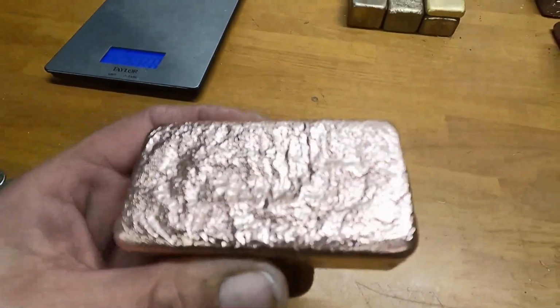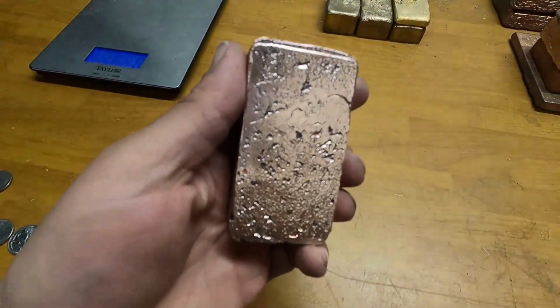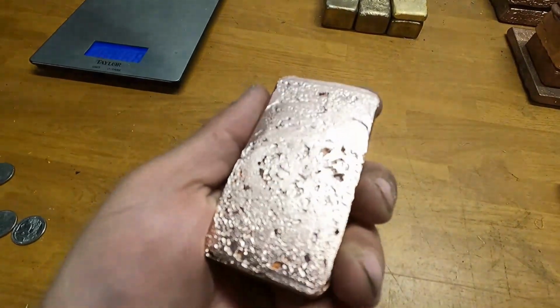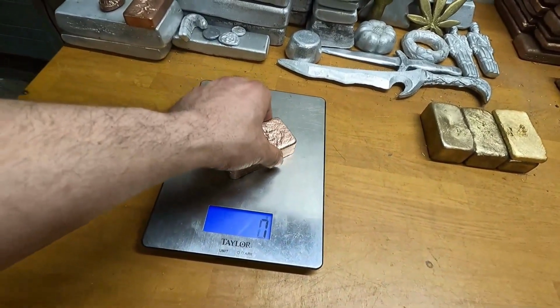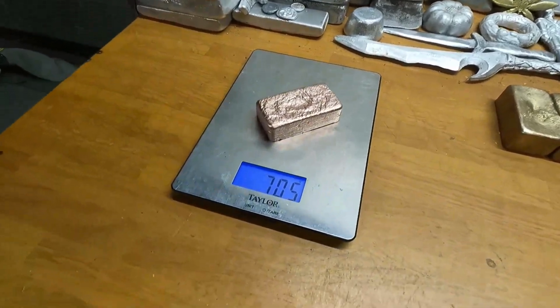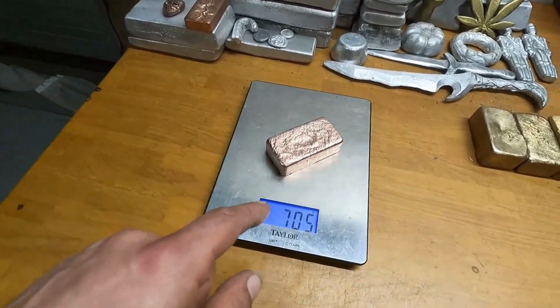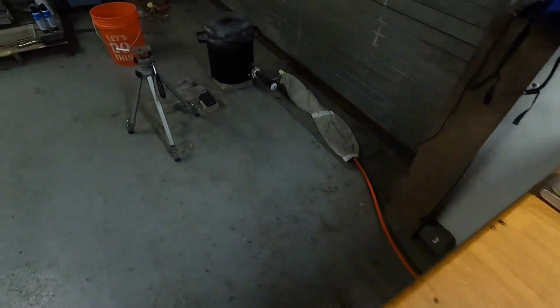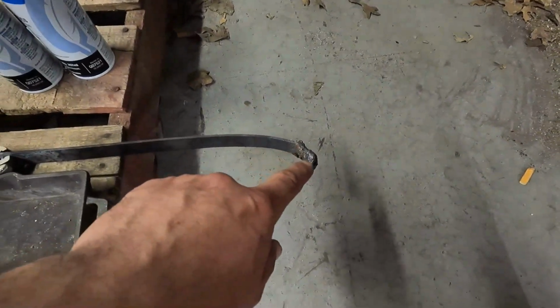Okay everyone, the bar is all cleaned up, and here's what it looks like. Not too bad. Not one imperfection on the top side whatsoever. Bottom side has a couple pits, but I could deal with that. Nothing wrong with it. So we had 728 grams before we melted it, and we ended up with 705 grams. Now mind you, it was covered in lacquer, so I did remove a little bit of slag. Not much came inside the pan here, but it is stuck to the end.